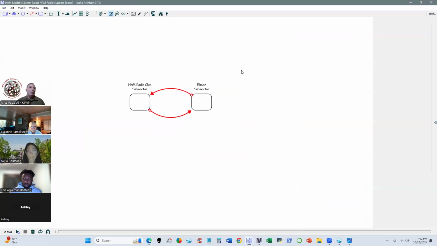So what is an Elmer? Well, back in the 1970s, somebody wrote an article in one of the ham radio publications talking about how they learned ham radio, and they were helped by an older ham whose name was Elmer. Literally, his name was Elmer. So to this very day, if you are a veteran ham and you help a new ham, you're called an Elmer. It's a mentor. So your mentor in ham radio is called an Elmer, and it's called Elmering, helping people.